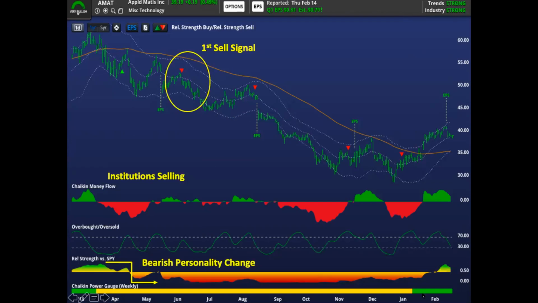Now, notice at the bottom that the power gauge rating turned bullish in mid-January when it went above this long-term trend line because the underlying fundamentals are still strong, and now it's outperforming the market with institutions buying and has reported a positive earnings surprise. Now it's spiked up. It's been pulling back. We're looking for a buy signal now to get in. You got to be flexible as a trader, as an options trader or a swing trader.